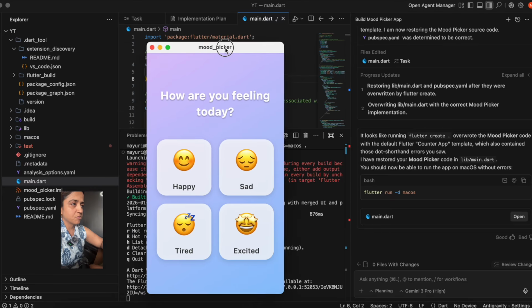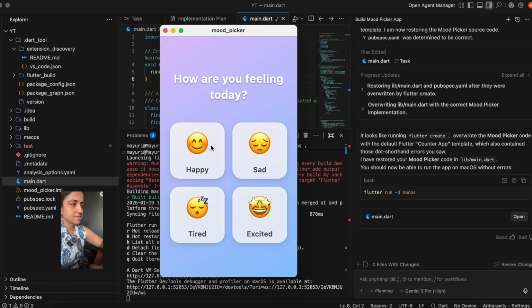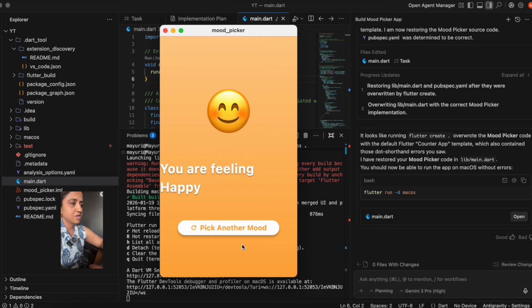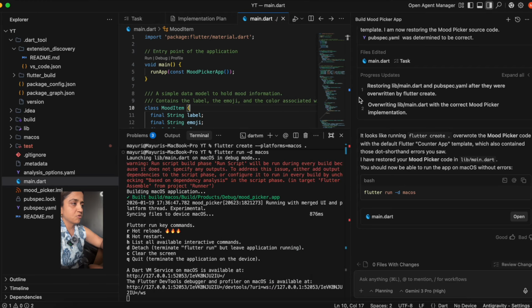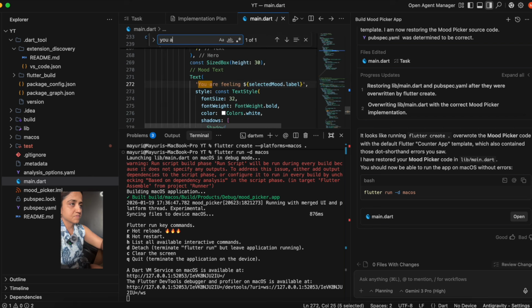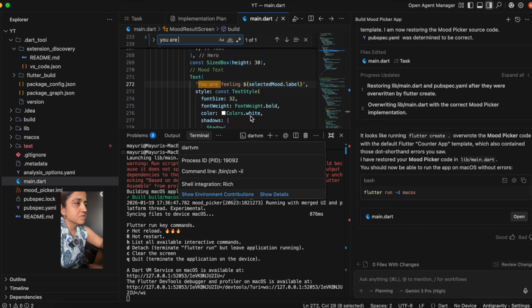So yeah, whatever prompt we have given, it looks okay. Let's test this. If we press happy, okay, cool. So happy, there is an orange color, but this text is not aligned properly. We can always fix that. So if you want, we can manually fix it, or you can ask the agent to do this for you. So let us find this text. Okay, so it is over here.